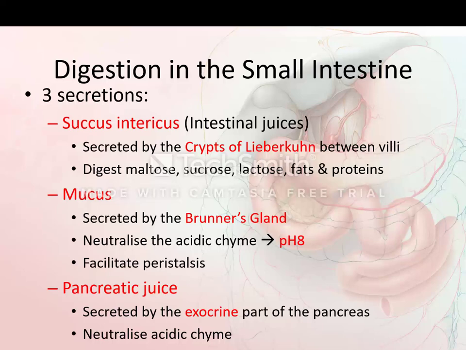What's going to happen now is that the nutrients that have been digested will first of all be absorbed into the bloodstream. Whatever else is left will then move through the large intestine, where there will be further absorption, and then obviously defecation. So I'm going to end this lesson there, and next time we will talk about absorption.